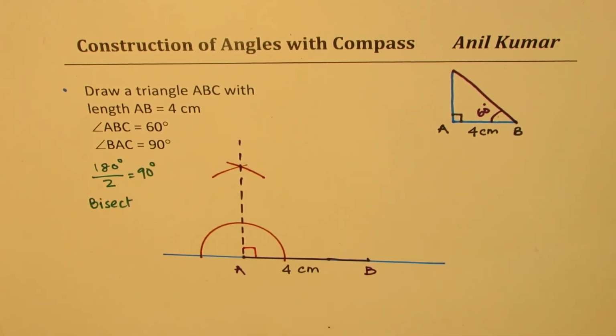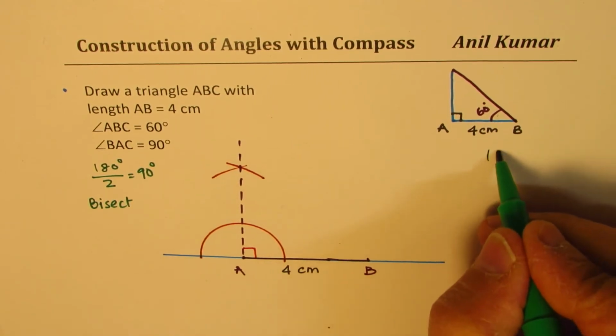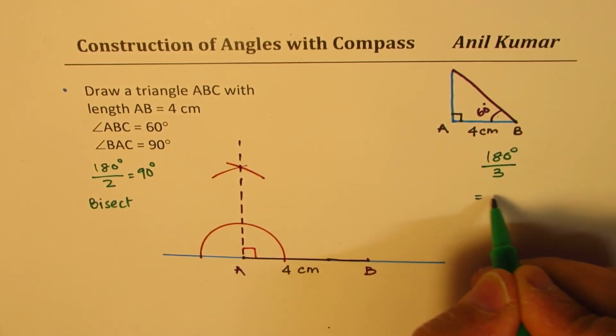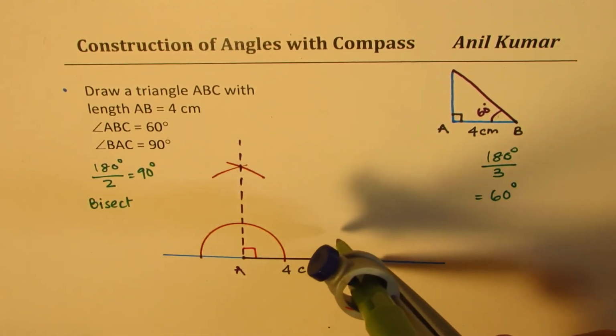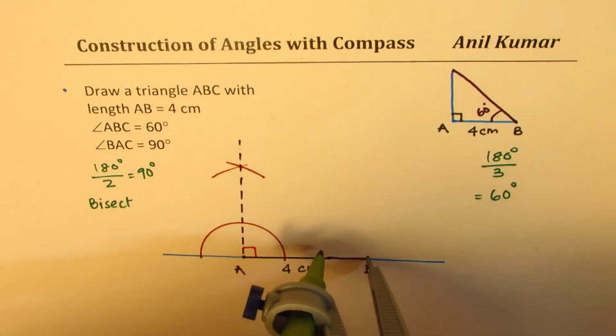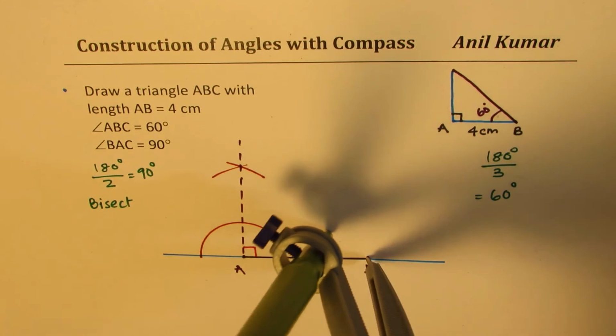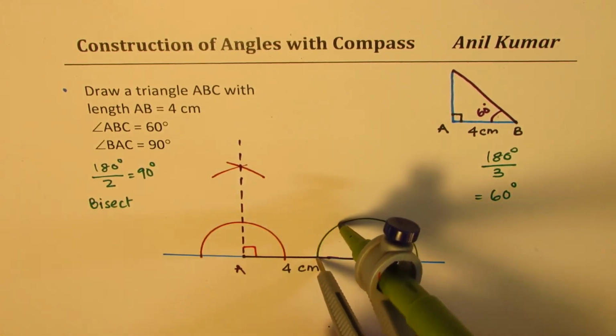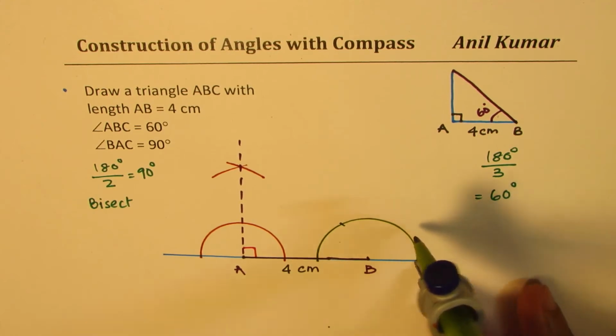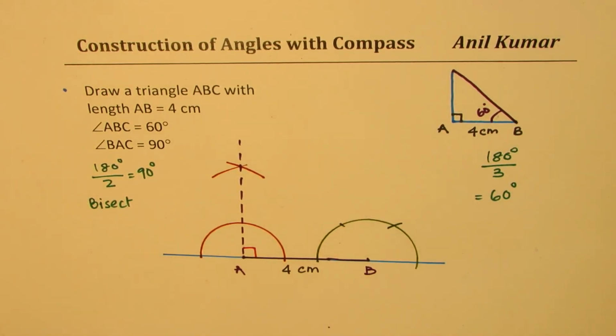Now at B we have to construct an angle of 60 degrees. So for 60 degrees, what should we do? For 60 degrees, we'll divide 180 degrees into 3 equal parts to get 60 degrees, correct? And that is why this straight line helps. So beginning with a straight line big enough to help us construct is a good practice. So there you go, right? So 60 degrees is 1/3. So we'll actually divide this into 3 equal parts, right? This is the first one and the second and the third one, right? As you have seen earlier in our drawings, that is exactly 60 degrees.